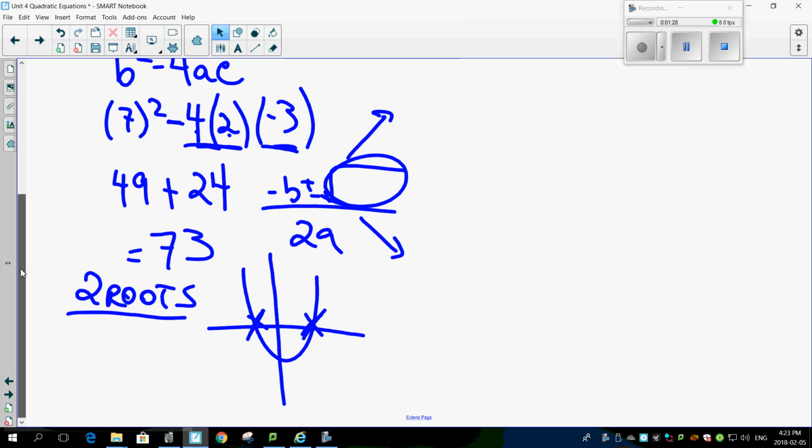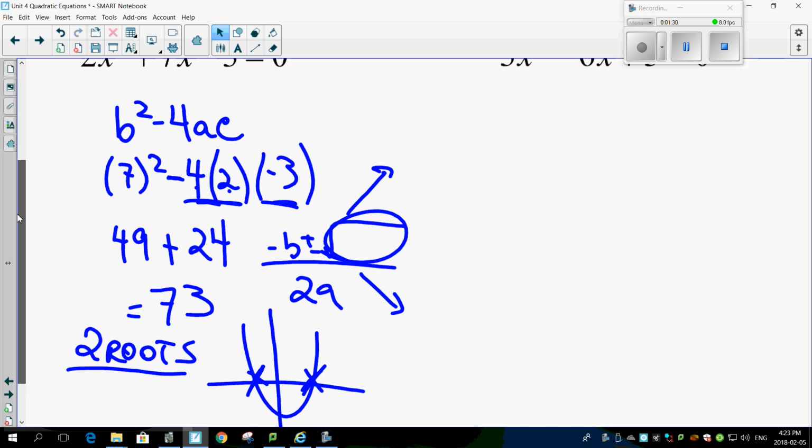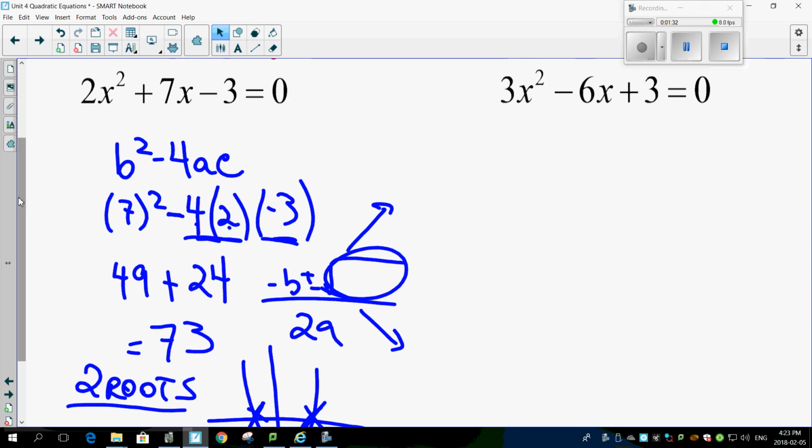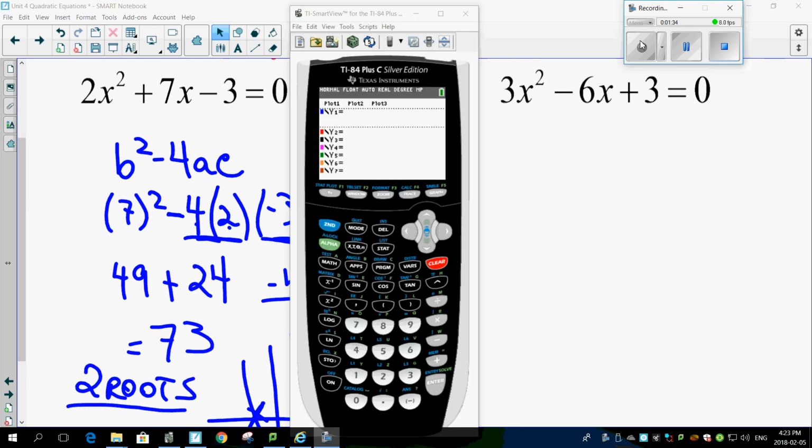The way you do this simply is by calculating it using your calculator, right? Boot up our calculator here, which I have right here. Let's put in that equation, right? So it's 2x squared plus 7x. Oops, plus didn't come through. Plus 7x. There it is, minus 3. Graph it. Boom. And in fact, look, you do have 2 roots.